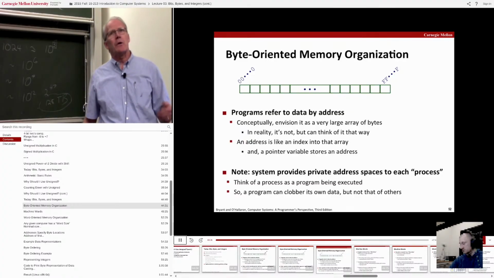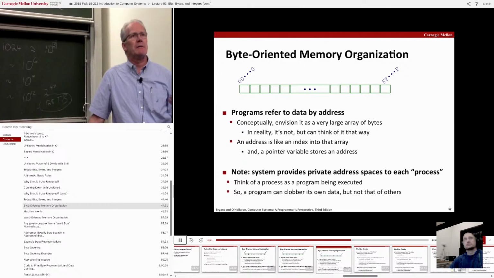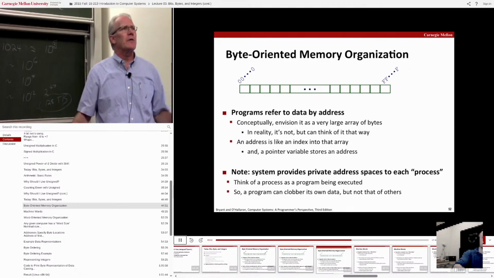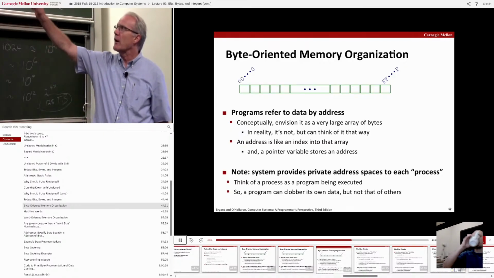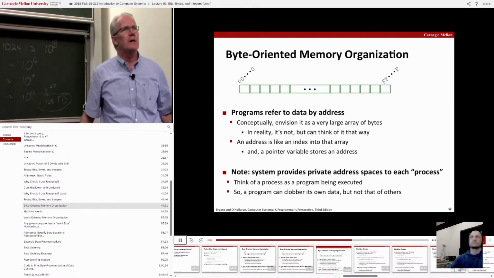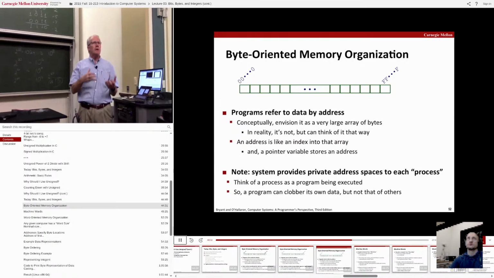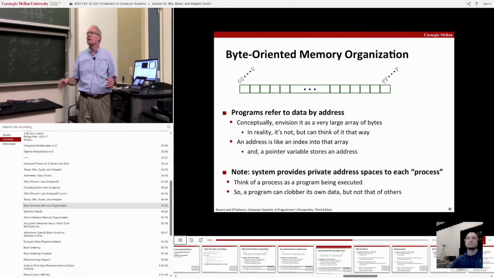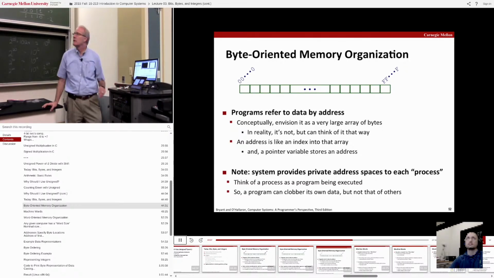Now, in reality, and we'll go into this when we talk about how the memory system works in virtual memory, there's this very complex combination of hardware and software that gives the program this image of a very large, what you call flat space, just a big array of bytes, when in reality, it's shuffling between different regions of your memory and even between your memory and your disk drive on your computer to implement this particular idea that you have this big array of bytes. And that's all handled, as I said, by the operating system, by the computer hardware, and it's largely invisible even to the machine-level programmer, even people writing assembly code.